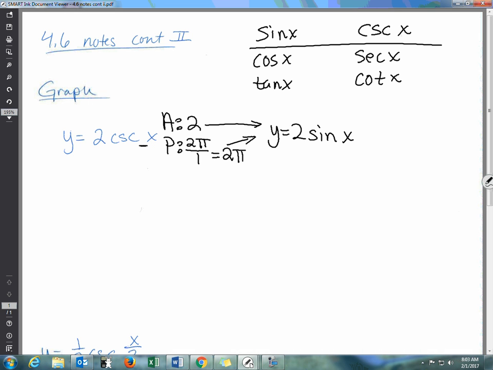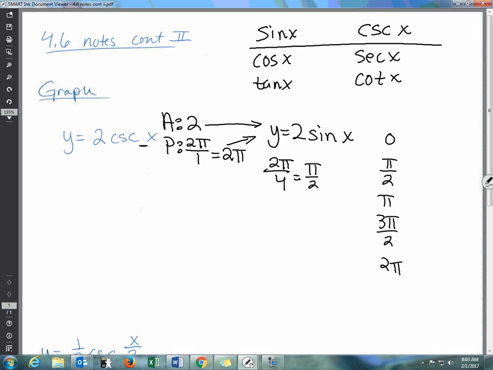So just like reviewing the 5 points to find for sine, right? You're going to take 2 pi and divide it by 4. 2 divided by 4 is 1/2. That's pi over 2. So each of my 5 points, remember for sine, we always have those 5 points: 0, pi over 2, pi, 3 pi over 2, and 2 pi, right? There's no phase shift. We're not shifting anything. So these 5 points are what we'll use.